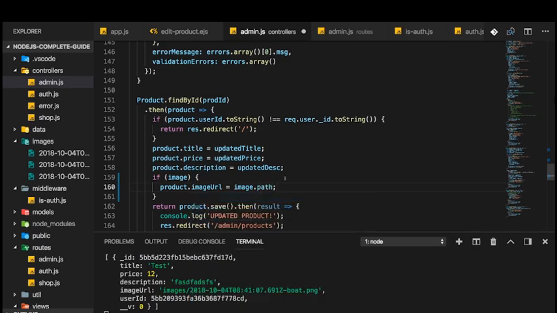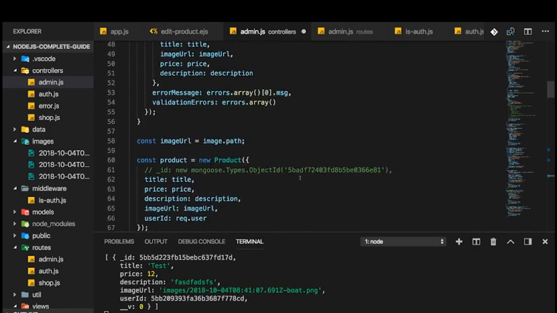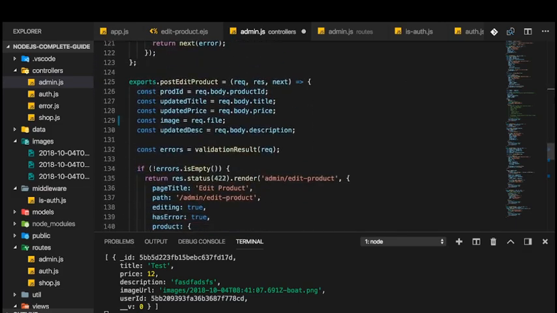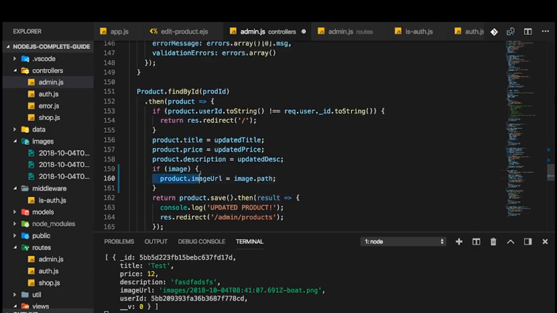So the same logic as I do have it in post add product, there I also set image URL to image path. But in post add product, I do it conditionally, and if the image is undefined, so if no new image was passed, I simply don't set it on the object, which I then update. And since I update it, and if I don't set this, I will simply not update this field.